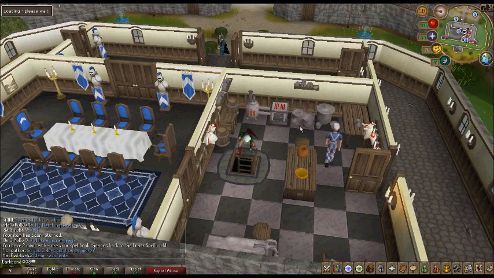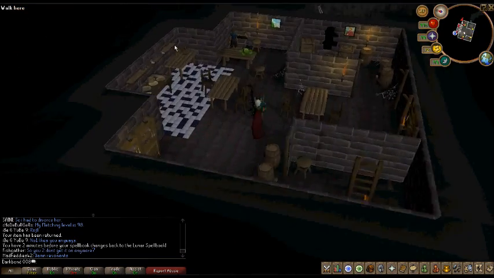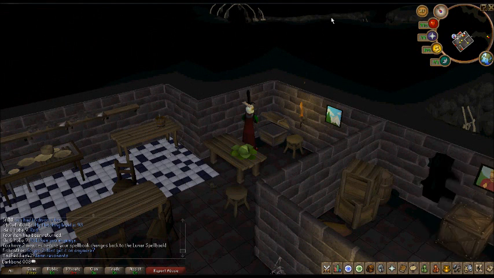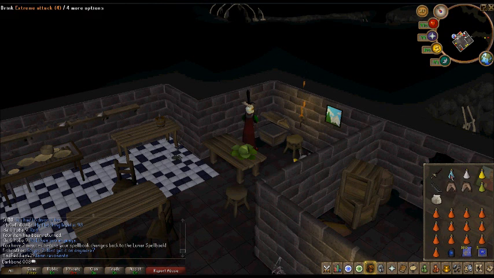As I mentioned before, you have to have done Recipe for Disaster in order to even attempt the While Guthix Sleeps quest, so you'll have access to this bank down here. Now, I saved us some time banking off camera. You need your Dark Light, do not forget that. You also need a range weapon switch.